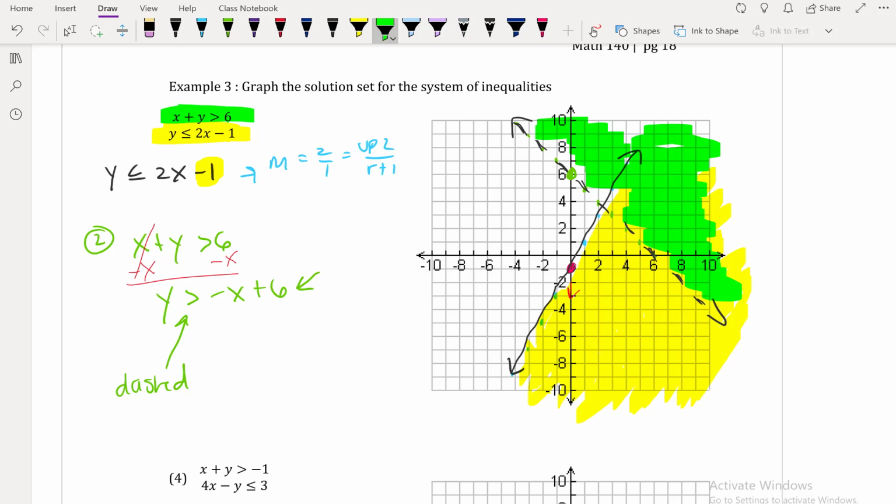So in your homework, it's going to ask you for where the two colors meet. And I think that's where they make it purple. So if that was the case, where they overlap to make it purple is where the green and the yellow meet. So that would be here. So just know that in this little area, this is where the solution set would be because that's where the green and the yellow overlap.